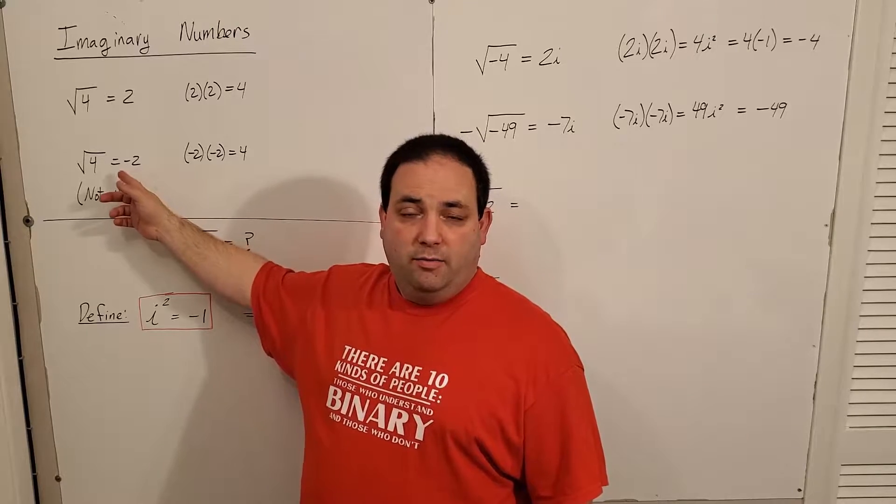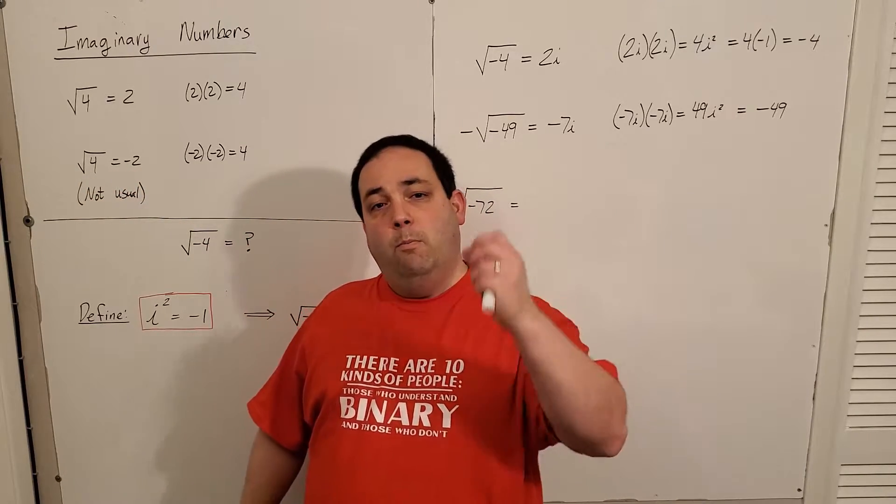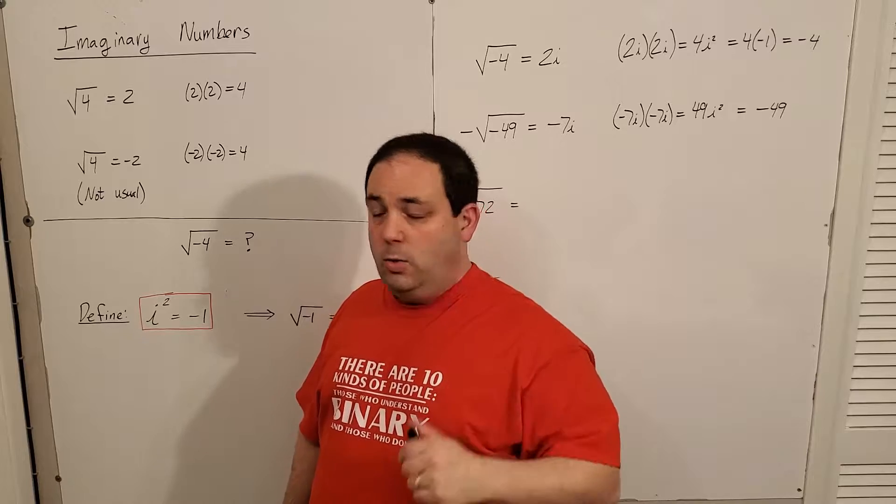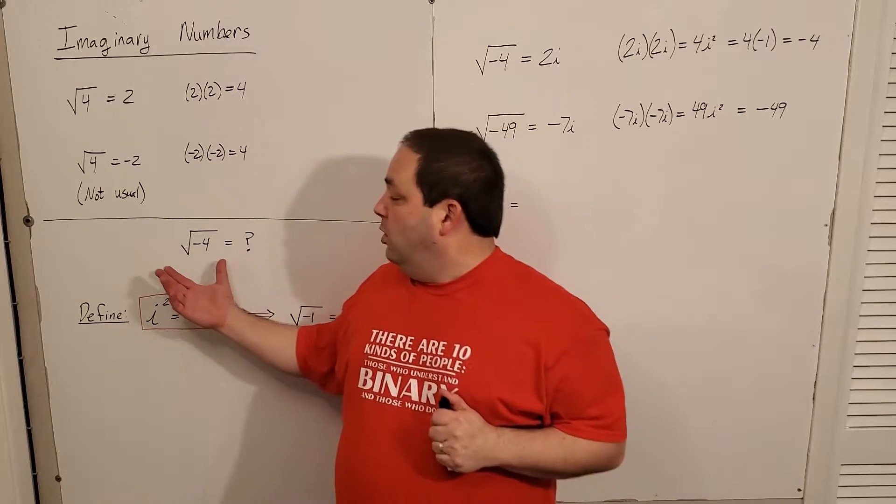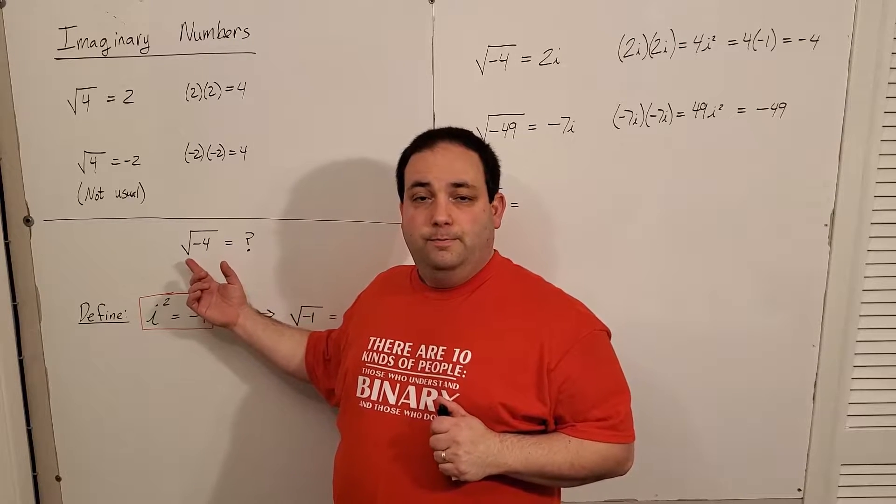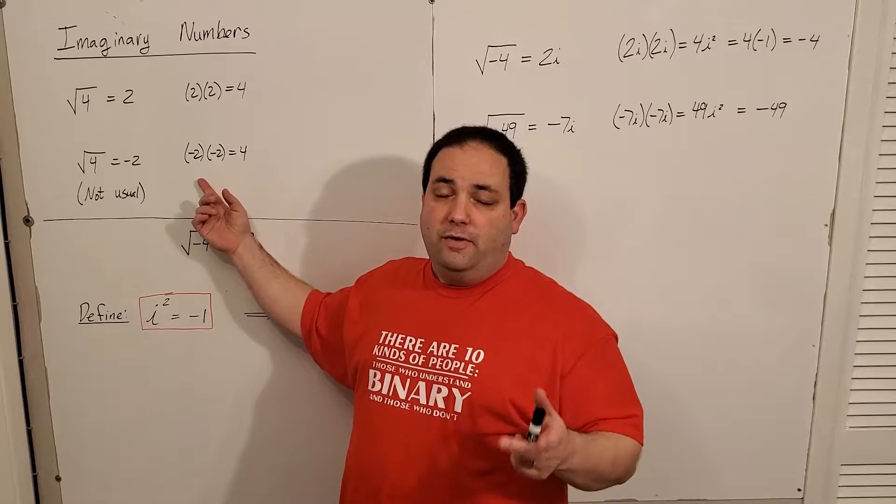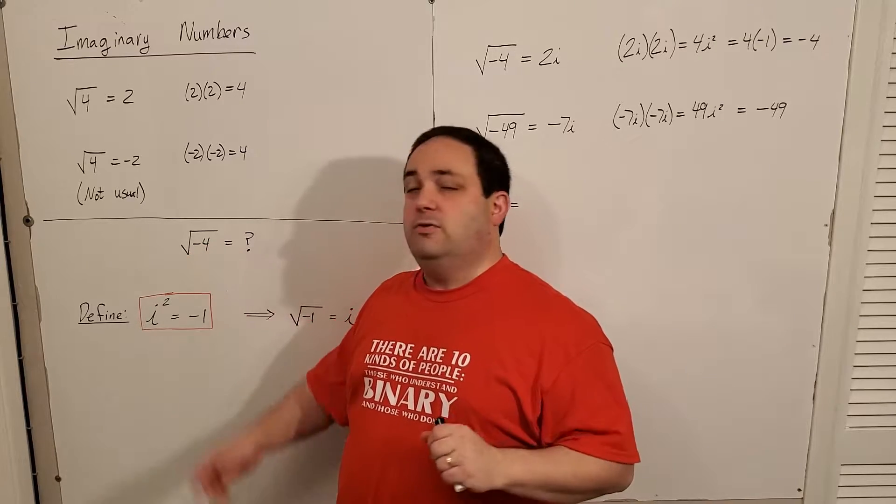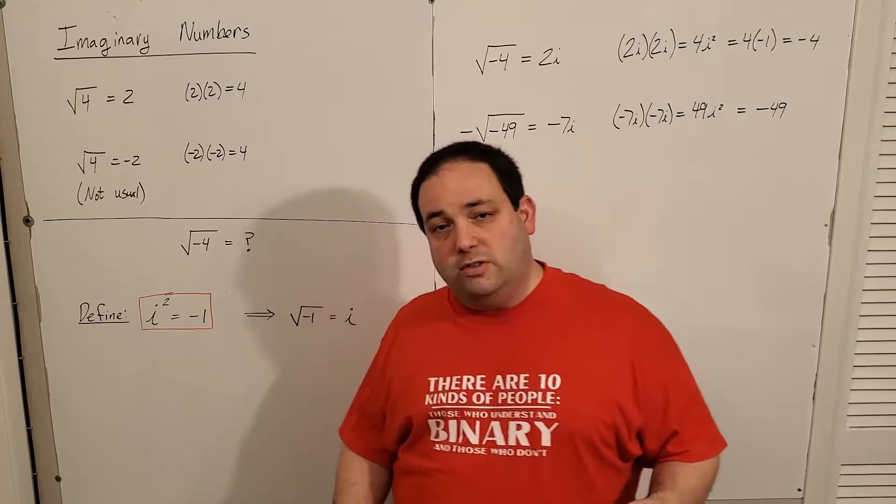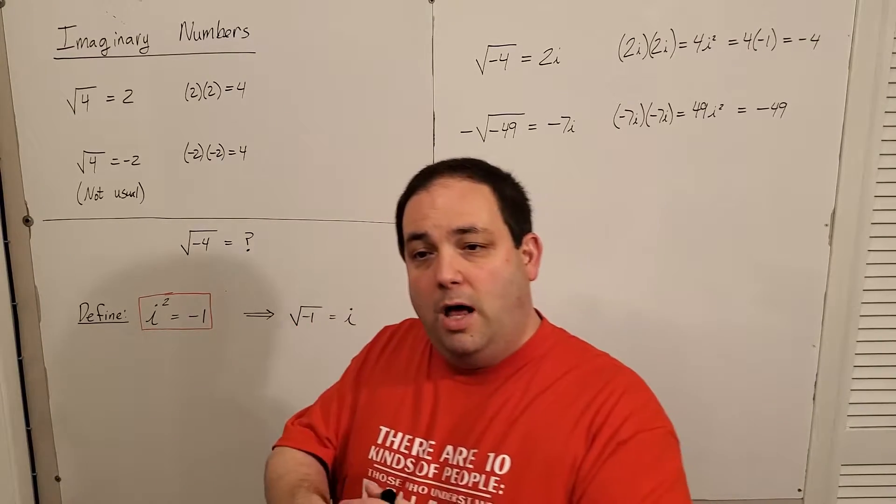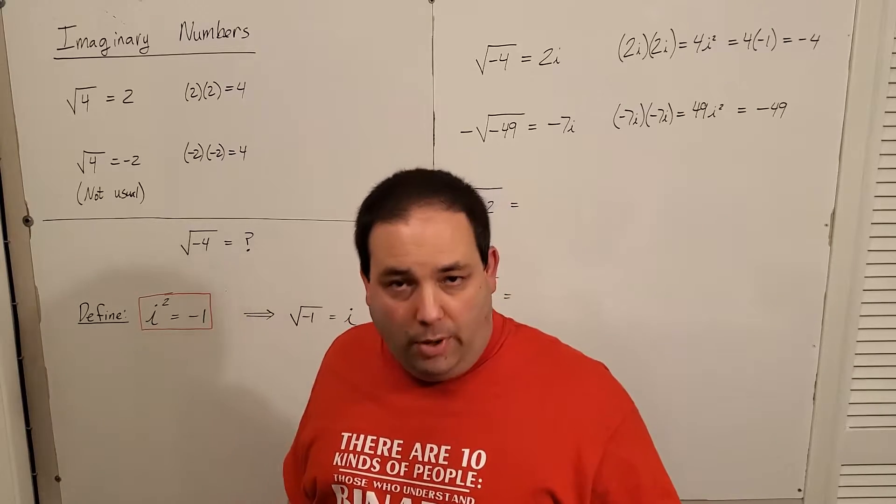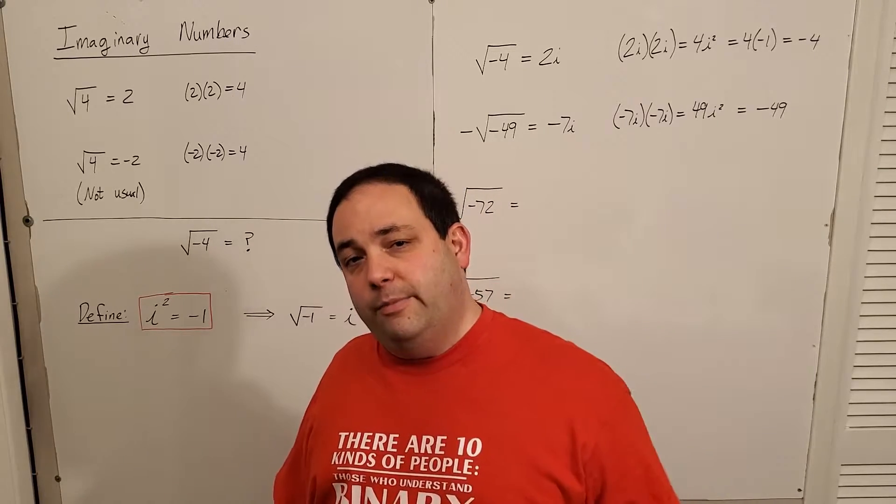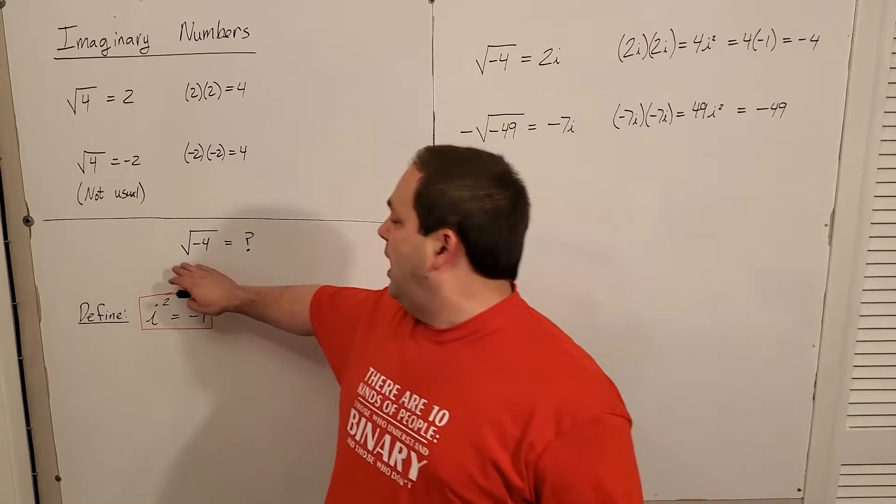Typically, if we want to talk about the negative branch, we put the negative in front of the radical. So what does it mean to take the square root of a negative number? What value could I multiply by itself and the answer is negative? The problem here comes in with our rules of multiplication in that when I multiply two of the same thing, I always result in a positive value. In multiplication, two of the same sign multiplied give a positive.